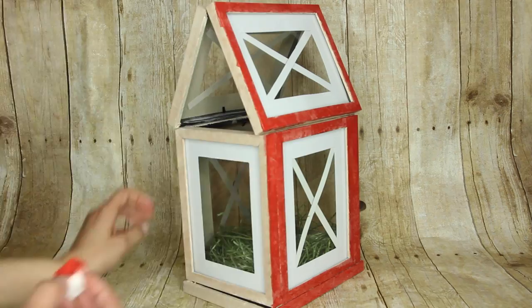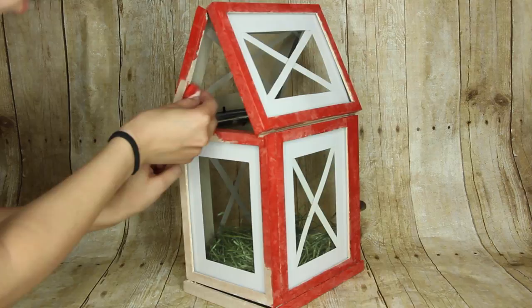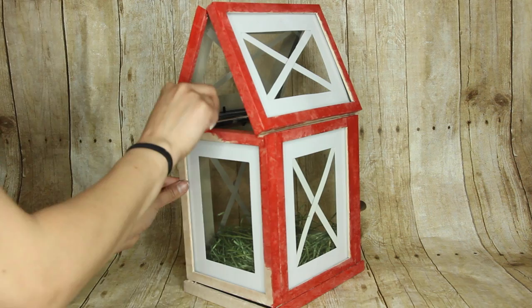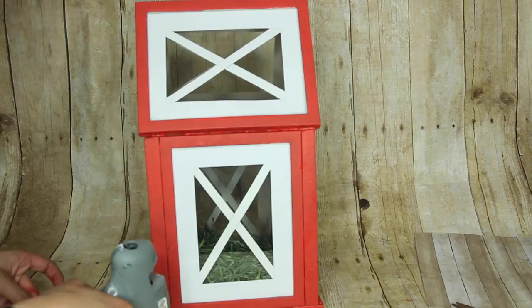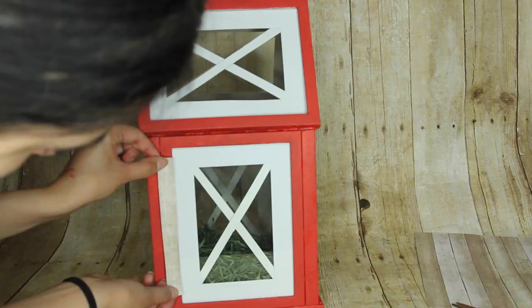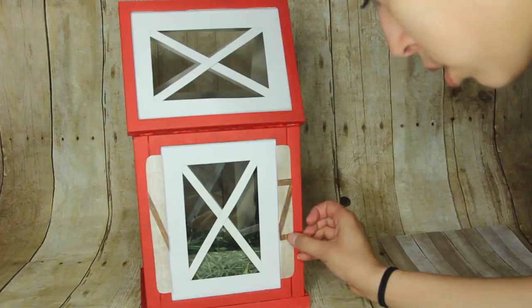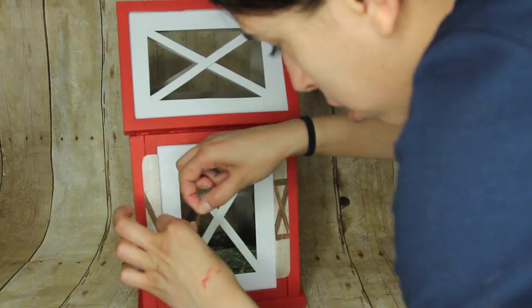It's much easier to paint the frames first and then glue everything together, but since this was already assembled I had to paint it the harder way. I also wanted to give this lantern shutters. This time I'm using wood-print stationary papers from Michael's — two of them, one with a lighter wood appearance and one with a darker wood appearance. You can get these for super cheap, around 79 cents original price, or even less with a half-off or 60% off coupon. Sometimes they're on sale 10 for a dollar. I use the lighter wood paper as the main base of the shutters and the darker wood paper for the panels, gluing everything with a hot glue gun.